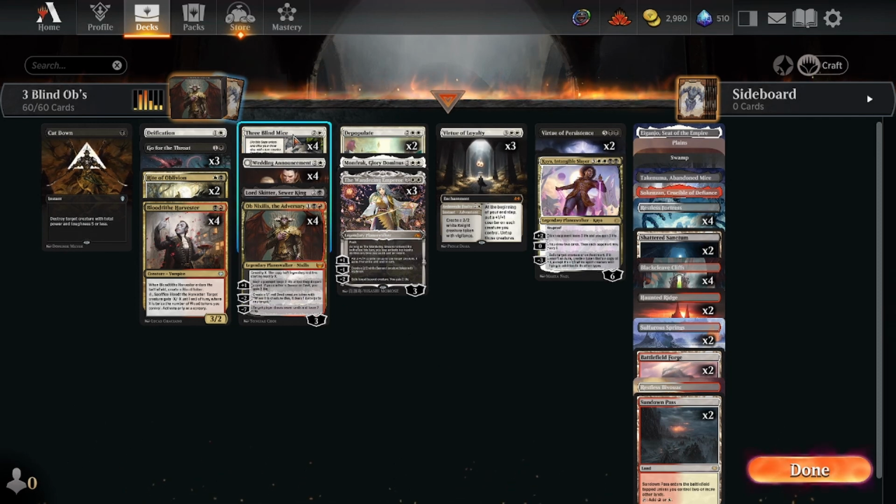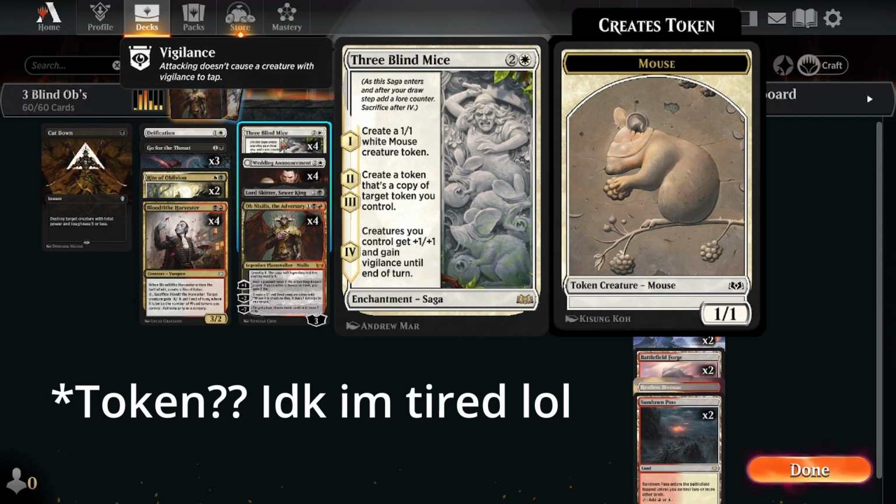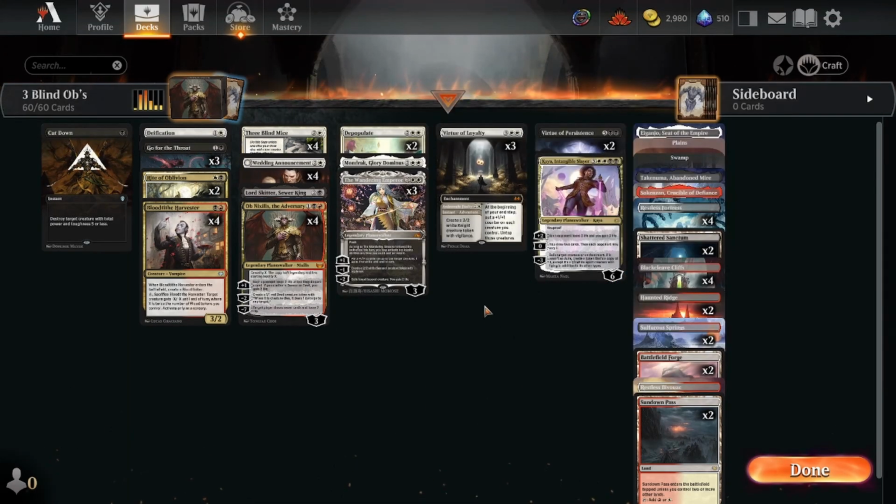So basically, 3 Blind Mice is one of my favorite cards from the newest set. The second and third stage of this enchantment are very easy to break. If you can turn the 3 Blind Mice itself into an enchantment, it can just kind of go infinite. So we have Kaya in here to do that, just as a one-of, since that's not really our main game plan. I have made a couple videos on that, so if you want to check those out, I do have them.